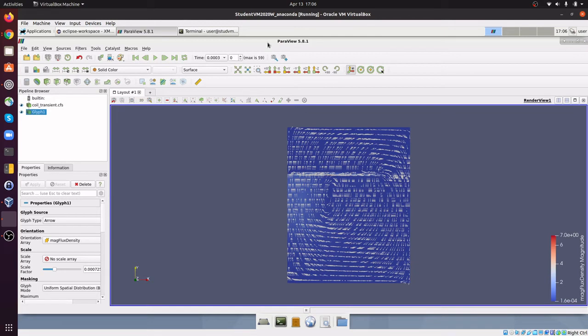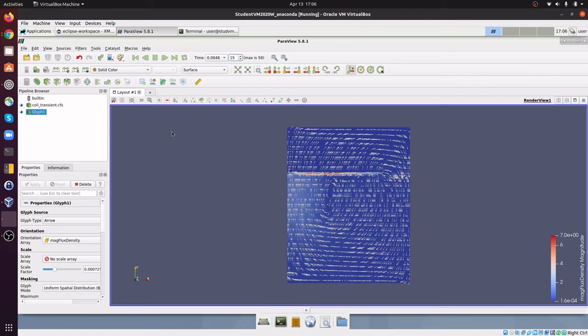And since this is a time-dependent problem, we can click in this selection field here and scroll through the different time steps. So we should see an alternating magnetic field. We can also animate this by clicking on the play button. Hopefully the VM is strong enough to visualize it.